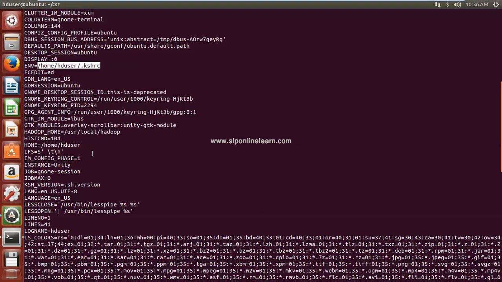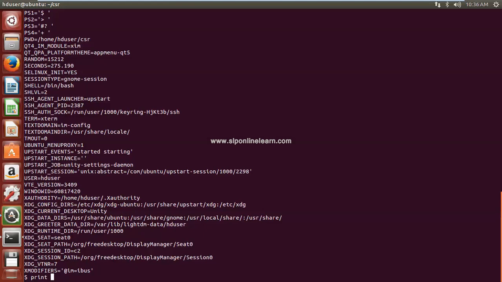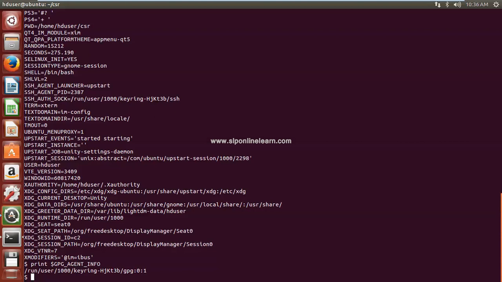To unset the value, we have the unset command. Next, how to display a variable value? If I want to display an environment variable value, use the print command: print $variablename. It will display the value stored in this variable.